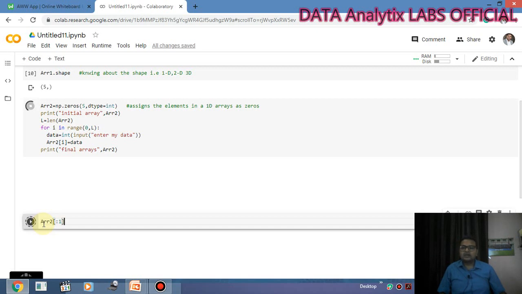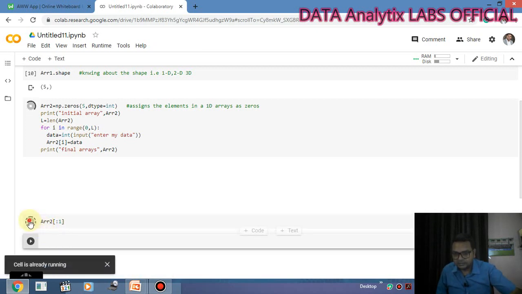That actually will give the first element of each row. Okay, actually it's taking some time, so I'm going to switch over to the next cell.